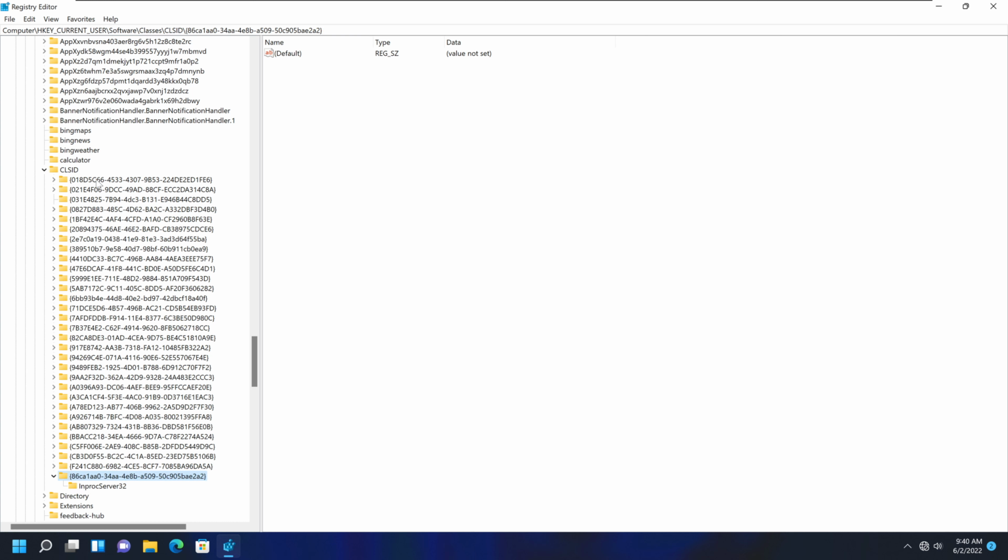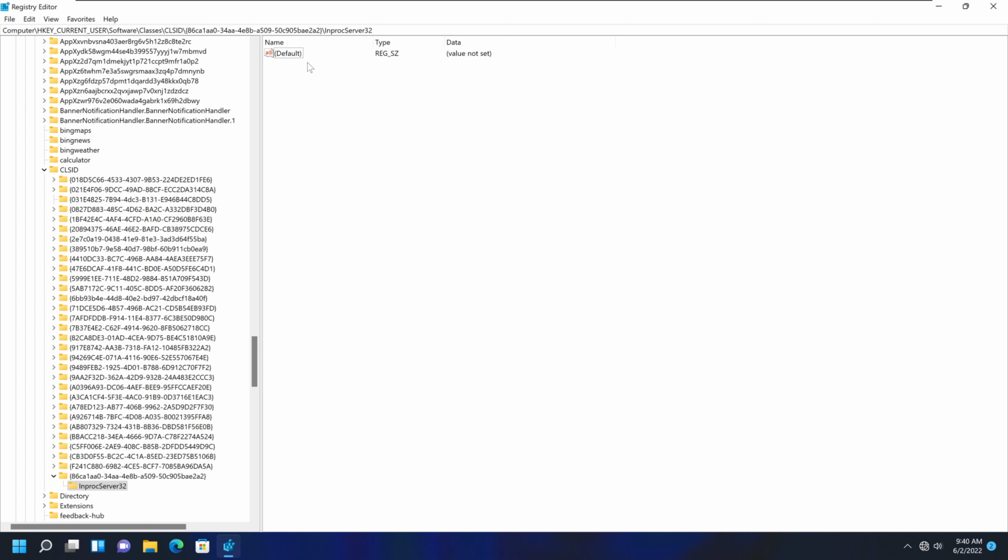So right now we are under CLSID, and we have created this new key, and we have created a key underneath it. Next, we're going to select that InprocServer32, and on the right-hand pane you will have a default value, a default key in there.